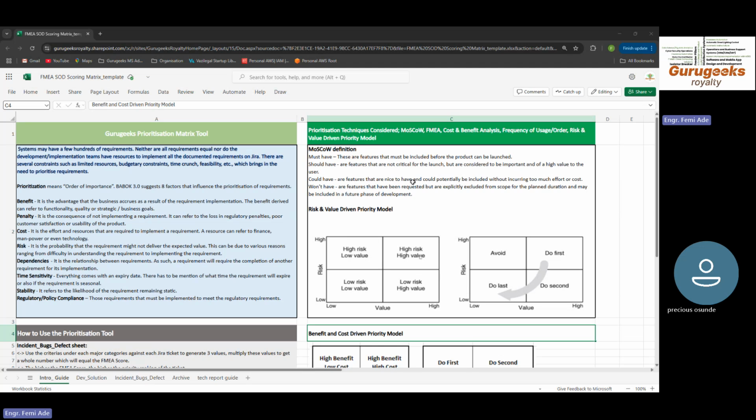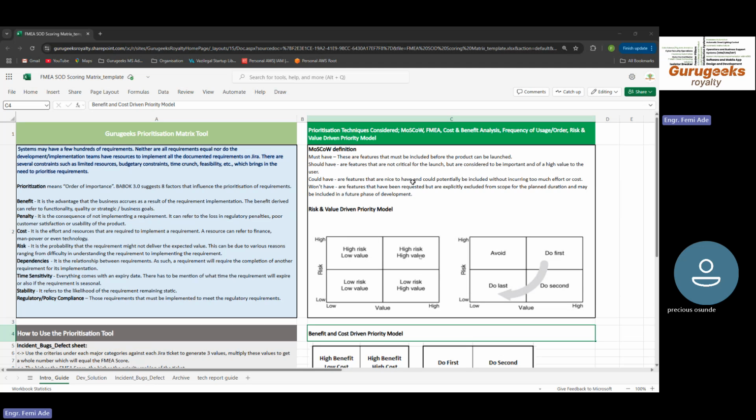Should have are features that are not critical for launch, but considered important and of high value. Could have are features that are nice to have and could potentially be included without incurring too much effort or cost. Won't have are features that have been requested, but are explicitly excluded from the scope for the planned duration and may be included in a future phase of the development.